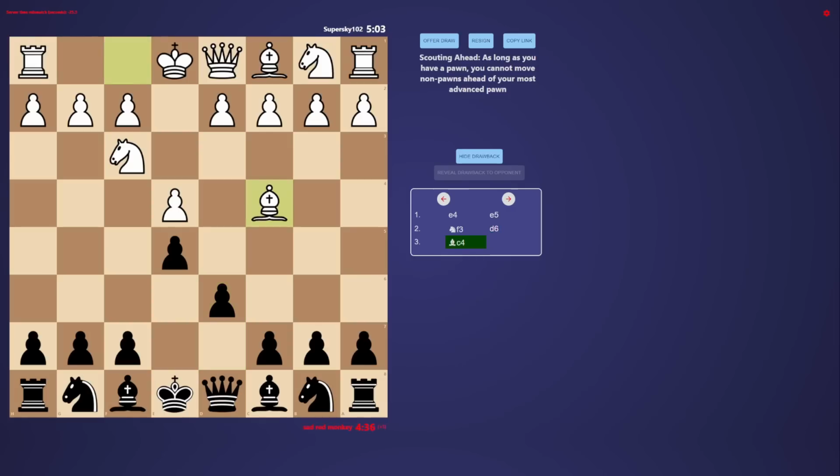Bishop c4. I'll be safe. It makes my development significantly slower, but since there is physically no way for me to attack, developing the pieces just for defense is a lot easier to deal with.